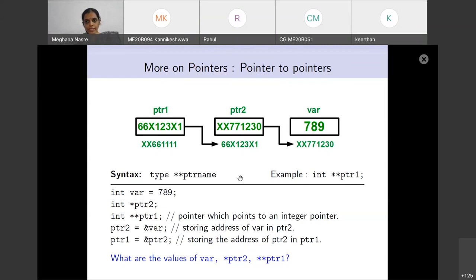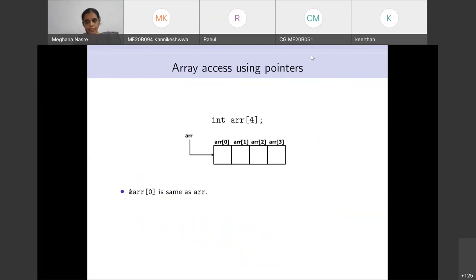Okay, so let's get to arrays and pointers, which will lead us to interesting things that we can do. As we know, when we have an integer array of size 4, we have 4 memory cells which are contiguously given to us, and the size of each cell depends on the size of the int on your machine. Assuming that the size of an integer is 4, then each is going to be 4 bytes of memory, and then the next address is going to be +4, the next address +8 from here, and so on. So we know this already.